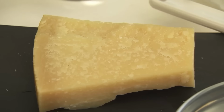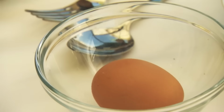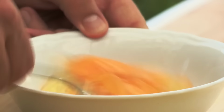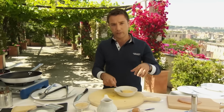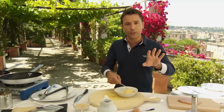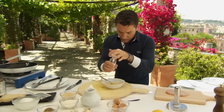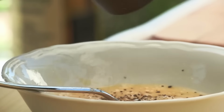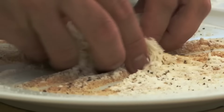But before I fry the chicken, I need to coat it in toasted breadcrumbs. So I need some eggs. I like to do the eggs because I remember when I was little, it's the only job in the kitchen my mother would give to me, is whisking the eggs, and that's it. In there, we're going to pour salt and pepper. I'm seasoning toasted breadcrumbs and flour with Parmesan cheese. Go straight on top.